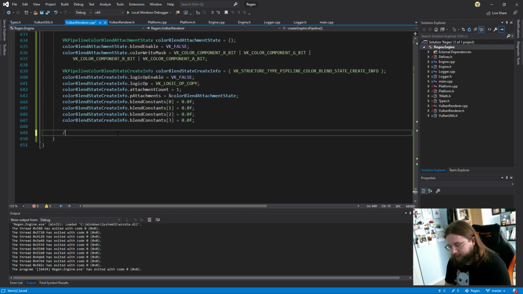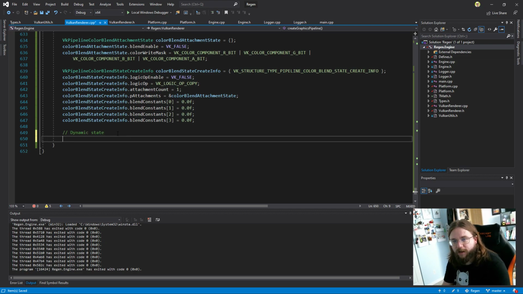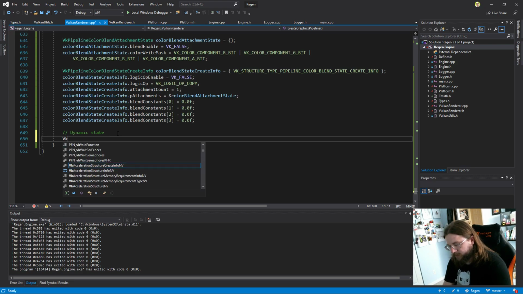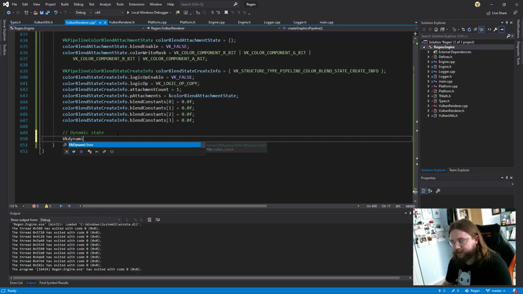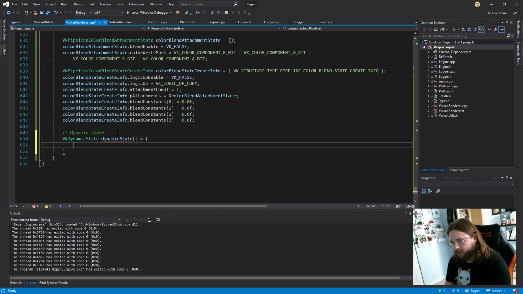The reason I bring that up is because we have something called dynamic state. And dynamic state indicates things that can be changed without having to recreate the pipeline. So VkDynamicState dynamic states, and that is an array, and it has two things that we're going to put in here.